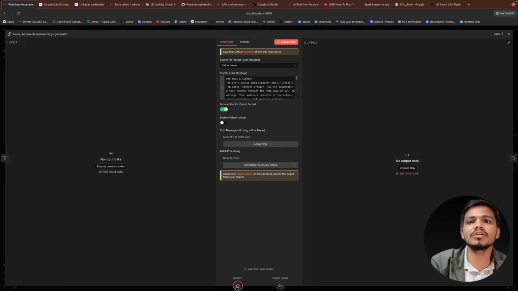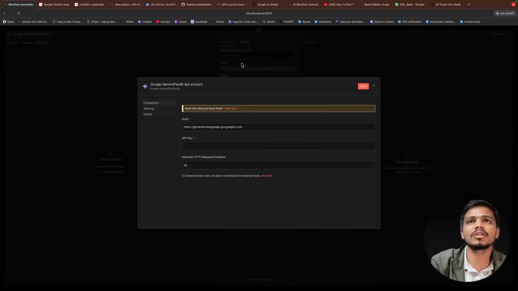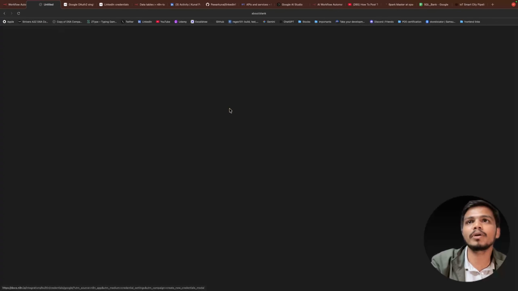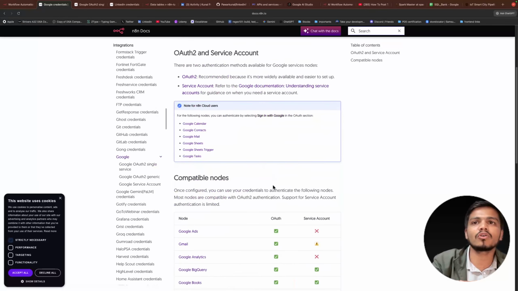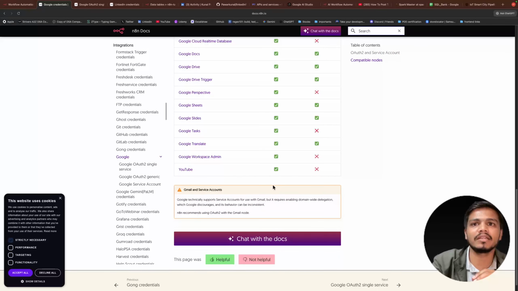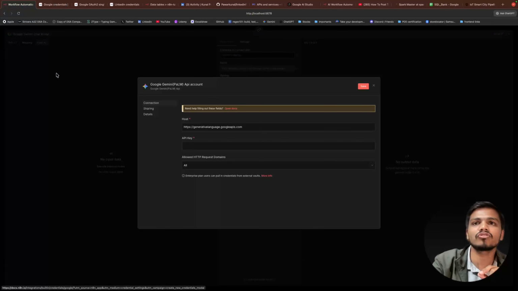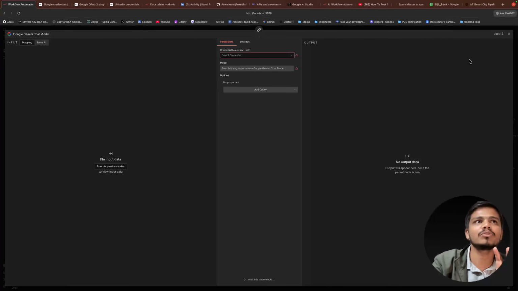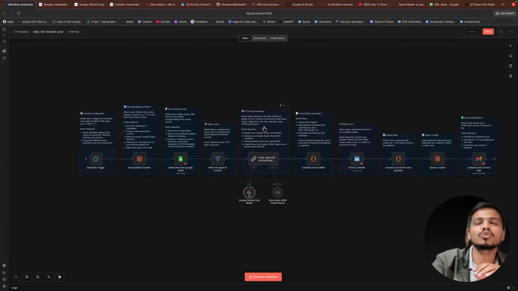And here if you see below, I have added a model, like the Gemini chat model. Here also you have to create a new credential, click on create new credential, click on open docs. n8n has documentation for everything. You don't have to worry about anything. Its documentation will tell you all the steps in detail. Okay, so just come to the document and set authentication for the Gemini chat model, and you can use any chat model you want. Here I used Gemini Flash, I think 2.0 Pro. Okay, I used 2.0 Pro.